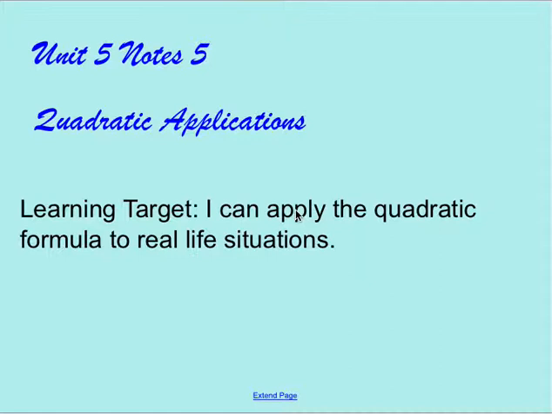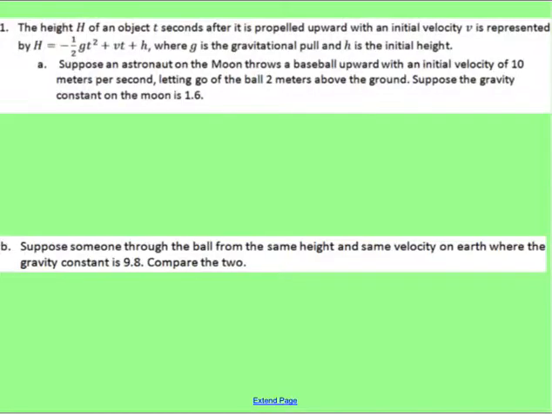So we're going to start talking about quadratic applications. We're going to take what we've learned with quadratics so far in Unit 5, and apply it to all the different applications that you can see. The first application we found was talking about when items hit the ground. When we talk about things hitting the ground, that means we're going to be setting that quadratic equal to 0, which means we want to use the zero product property or quadratic formula.